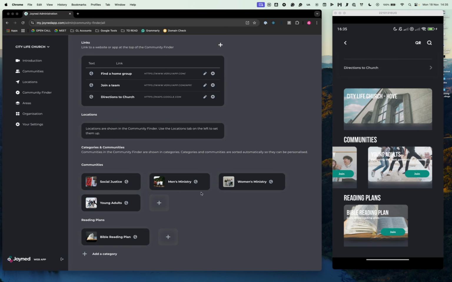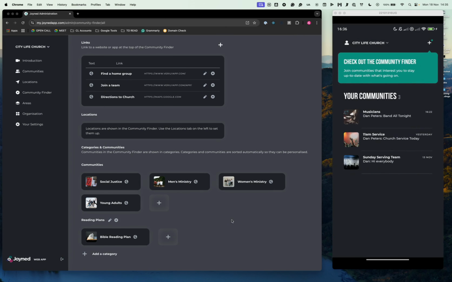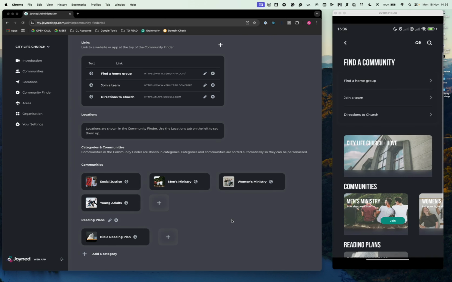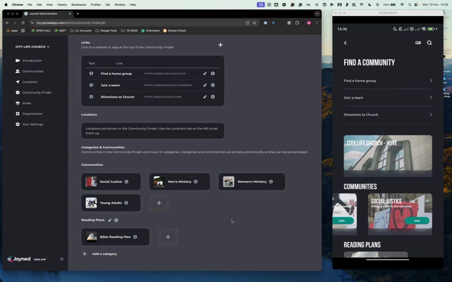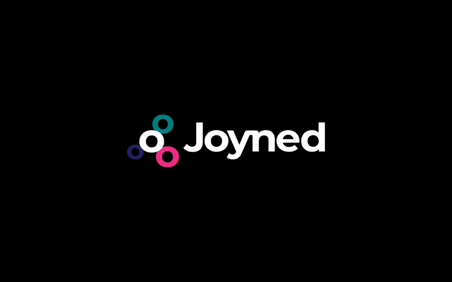So you can see now that it is on there, it's saved. If I click out on my phone and then go back to the Community Finder, now you can see that there's a social justice tab that's been added to the communities at the bottom there.